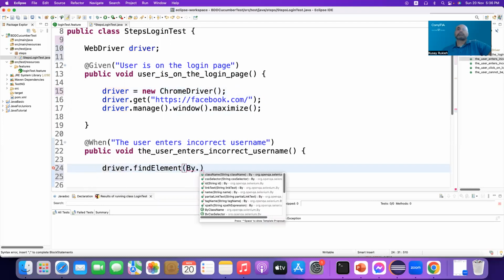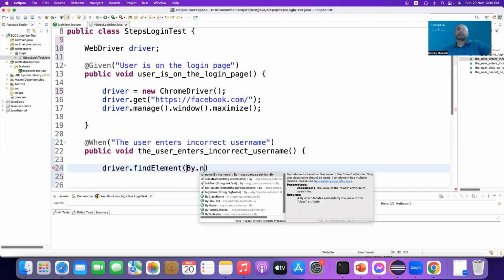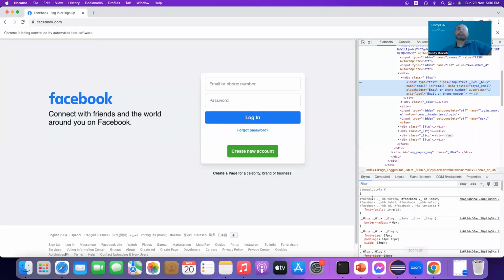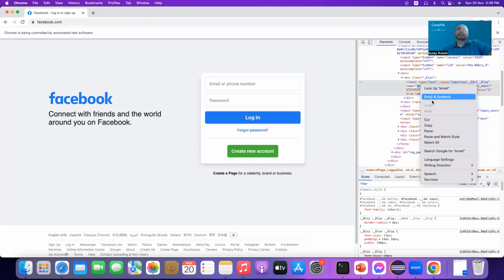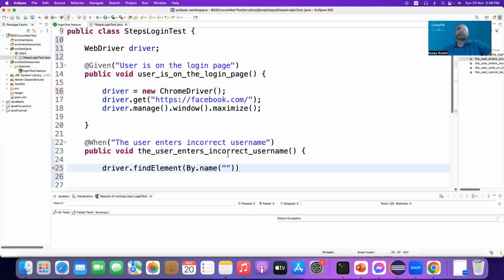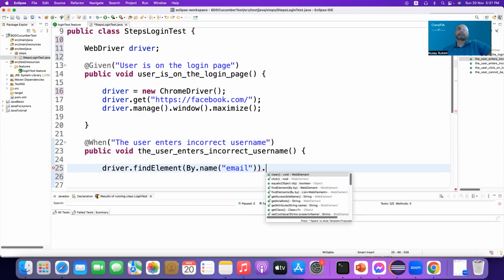Find it by dot name, and the name is email. Okay. Then what should we do?